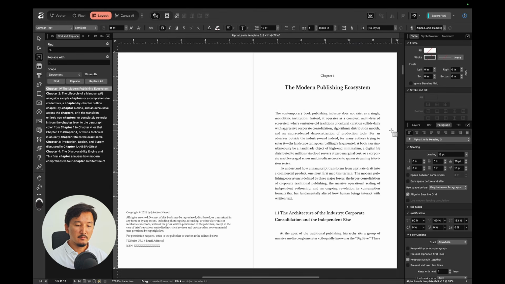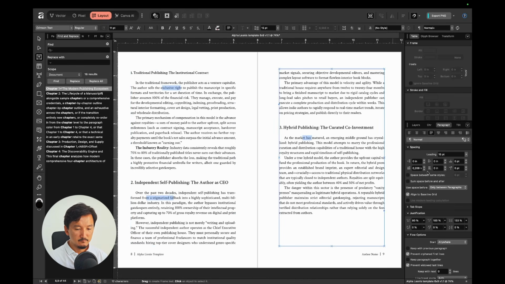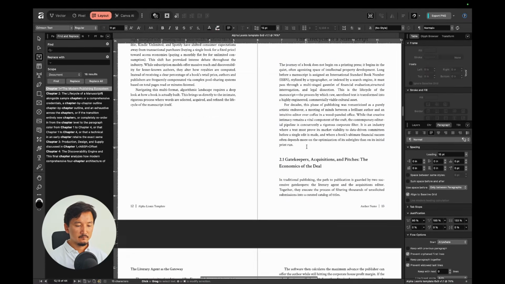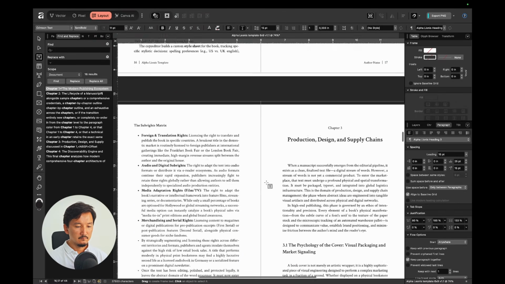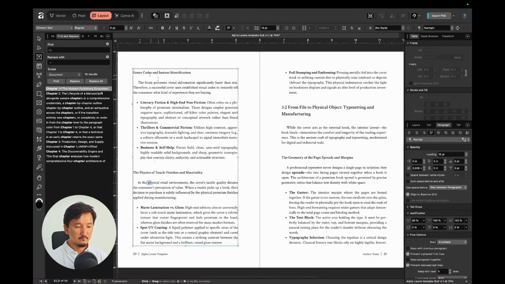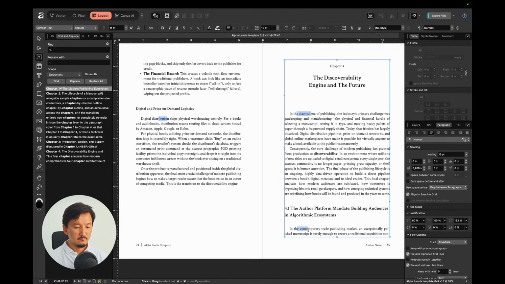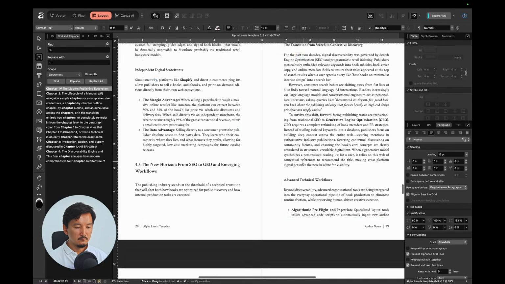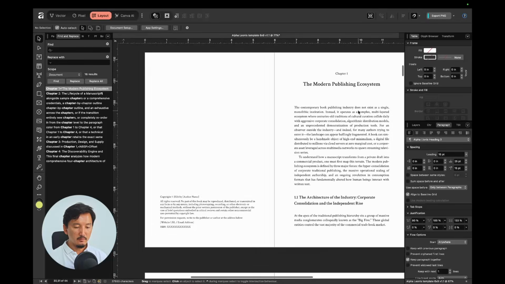And you also have to do that manually for every first paragraph. Okay, great. So this should look something like this.